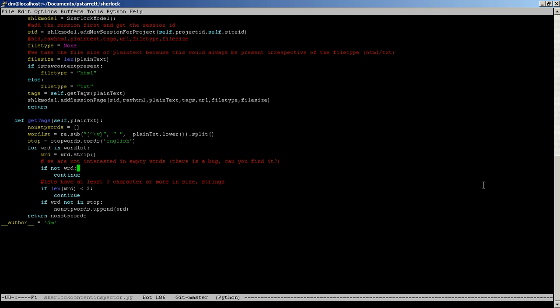Get tags is actually a very simple method, even though it sounds very interesting. That's because of NLTK. This method actually becomes a lot easier for us to explain. Stop words are words which are pretty common in the English language. For example, a, and, the, of, them, us, you, me. These are stop words. These are the words that we are not interested in. We are interested in the unique keywords.